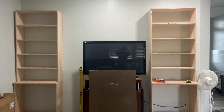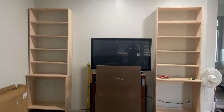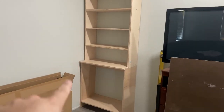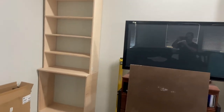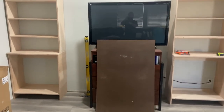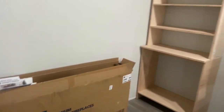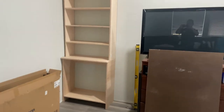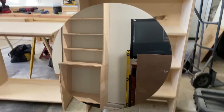So that's where the cabinets are gonna be going. So next thing I've gotta do is I'm gonna go ahead and build my face frames for these, get the fronts put on all those. And then we're gonna be building a 2x4 frame in the center there, which will be holding our fireplace. So I think that's what we're gonna be doing next. We're gonna pull everything back outside and start getting our face frames built.